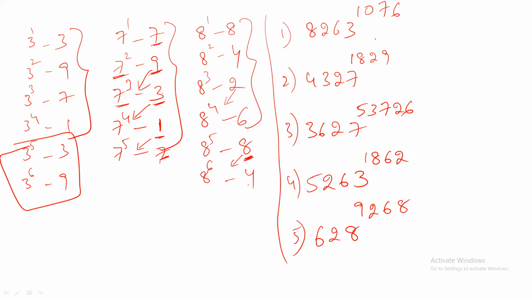Okay, so now we'll check with these values. How fast we can do it is very simple. Now what you need to do: 76. We need to consider 76 divided by 4. When you divide 76 by 4, what will be the remainder? Based on this remainder only, we are going to find the unit digit. 4 9 times is 36, remainder is 0. If remainder is 0, what will be the unit digit? The last number in the cycle. What is the last number? Here 1. So answer is 1.